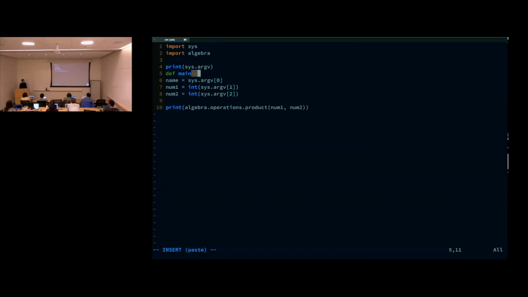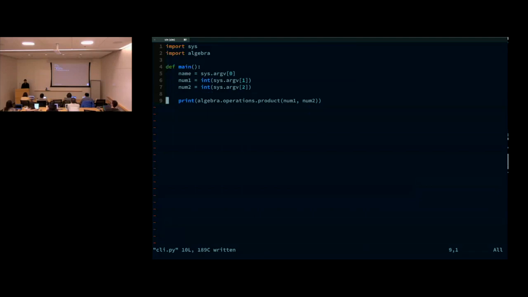Inside of CLIs, usually what you do is call these things def name. I'm going to do it in such a way that we capture the result in this fashion. Usually when I'm doing a CLI, I want to do something nice for my users, so I might say something like, product of.